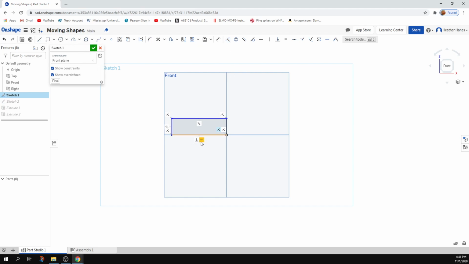Out of curiosity, can I now do this? Let's find out. Yes, if I hold one of my edges still, or one of my corners still, I can make this geometry go all the way around like that. Okay, cool beans. That's just what I was curious about. Undo, undo. All right.